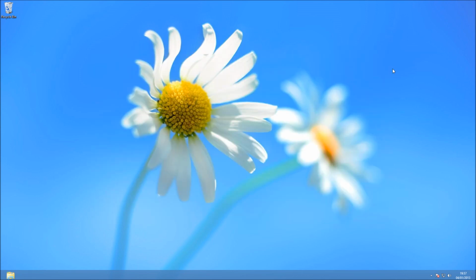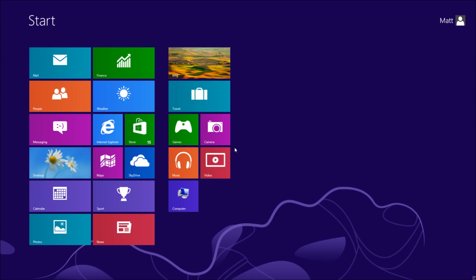Another thing that you can do in Windows 8 Pro that you can't do in the standard version of Windows is boot from a virtual hard drive. So if you have a copy of Windows 7 on a VHD, I don't know why you'd want one, but if you had one, you could boot from it on Windows 8 straight to the VHD. It worked in Windows 7, but it's a lot better on Windows 8. You don't have to dual boot as much. You can just boot straight to the virtual hard drive.